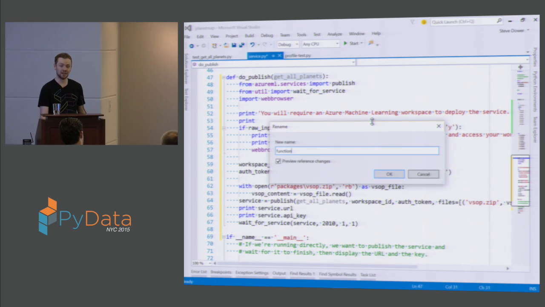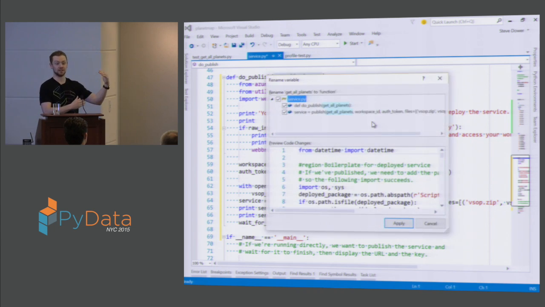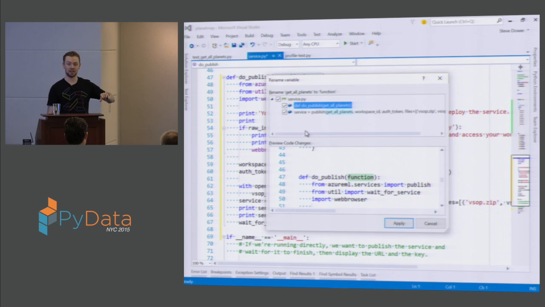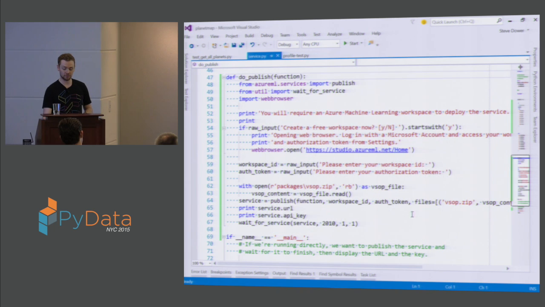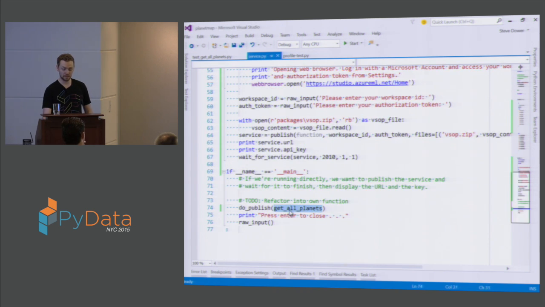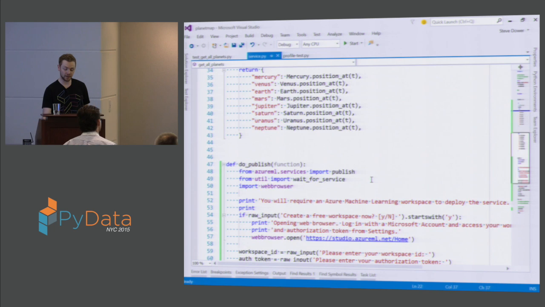So I can right-click and choose Rename, and we'll call this function. This is different from find replace. Find replace is going to find everywhere that I've written getAllPlanets and change the word to say function, which is not going to be correct. I only want to change it in the context of this bit of code. And so when I preview the results, you'll see that that's exactly what rename does. We're going to change here from getAllPlanets to function, the parameter name. And then the place where we use it in this function, we'll rename it as well, from getAllPlanets to function. But the other location, so where we've passed it in, has not been changed. Where we've defined it has not been changed.